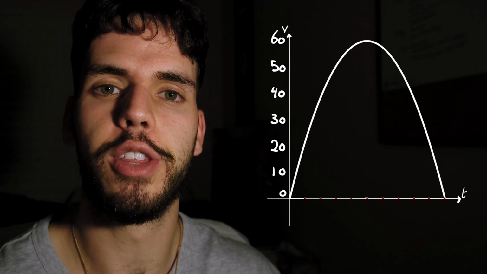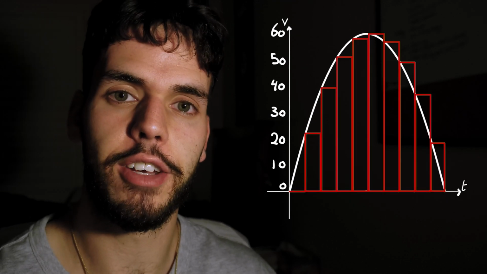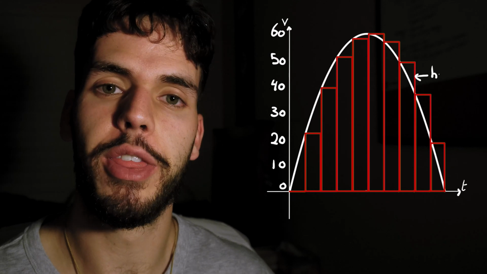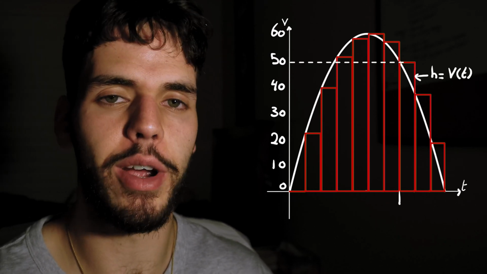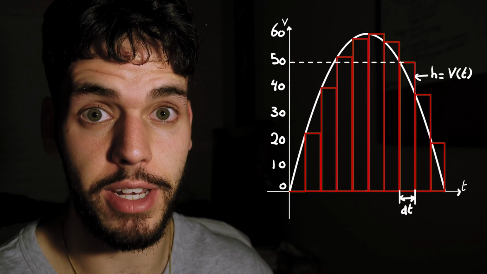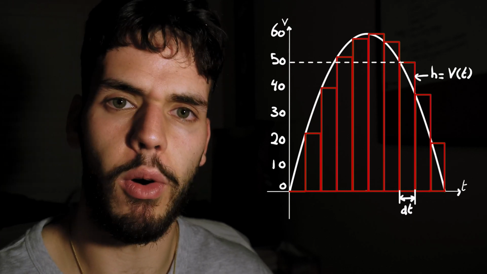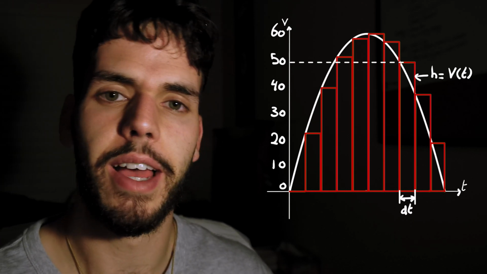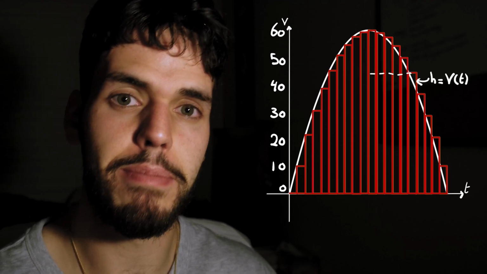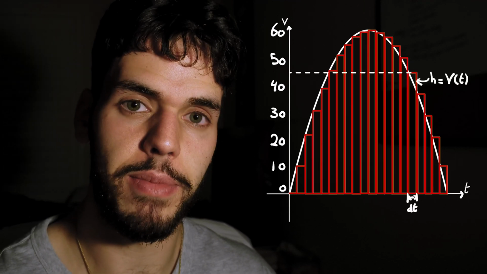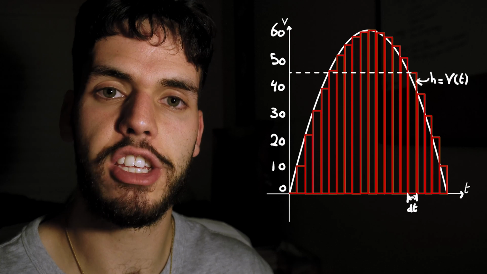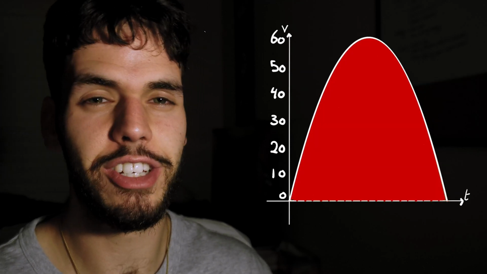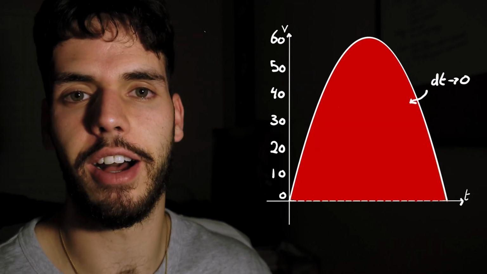So let's go back to our problem where our speed profile is a curve, which makes it a bit tricky, but we know the approach. Let us make segments under the graph which represent rectangles, where the height is the speed of our car at a given point in time, with the width being our time interval dt. Our estimate looks a bit poor, so let us decrease our time interval, allowing for more segments, which looks a bit better. And now let's go to the extreme, making our time interval infinitesimally small, so small in fact that it just looks like we have now shaded all the area under the graph.